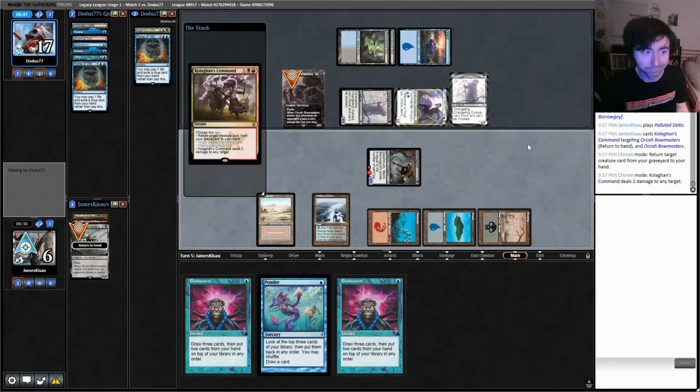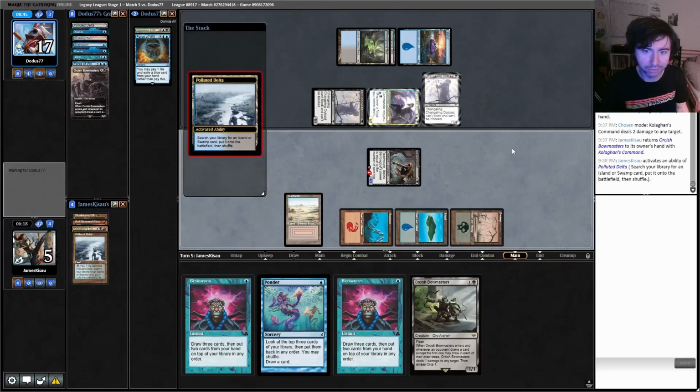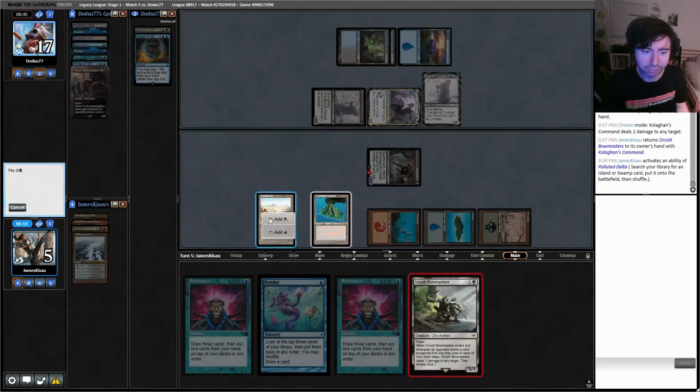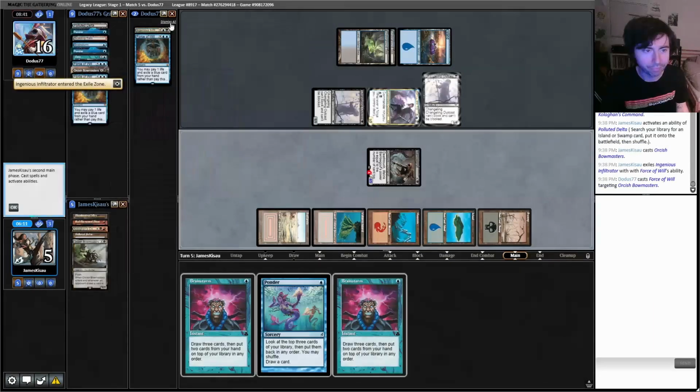Gonna Force? You might as well, right? Oh, you let it pass? Interesting. What does that mean? It means they can still probably win next turn. Looking at 1, 2, 3, 4 damage in combat, plus a bunch of Yurko triggers. Yeah, it's all but over. I guess I can try to make them Force, I guess. Yep. Alright.